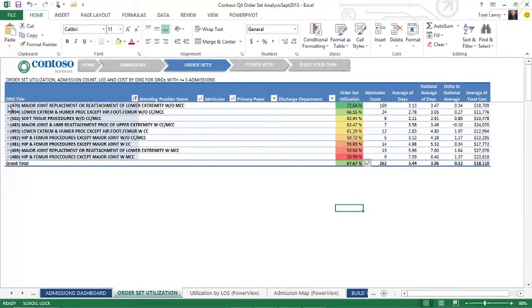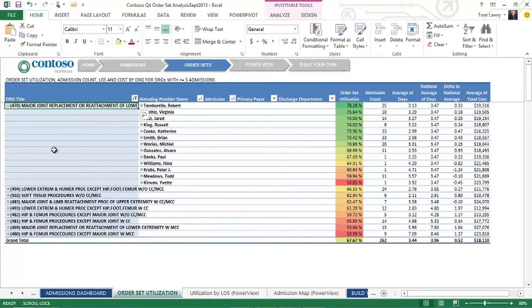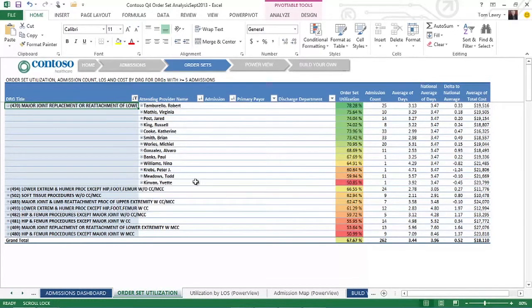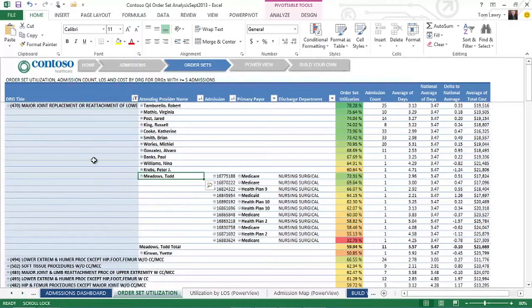Finally, if I really want to get down to a granular level, I can select any of these procedures, and I'm presented with information down to the physician level for what I requested, which once again is orthopedic surgery procedures performed over the last quarter. What I see is my highest volume surgeons are doing very well in order sets. I have some others that aren't doing so well, including Dr. Meadows. Once again, by pointing and clicking, I can now go and look at each individual procedure of any physician to see how we're doing and, frankly, where we can make improvements.